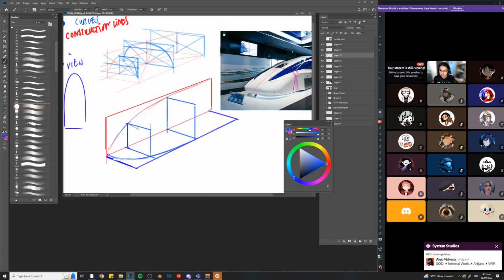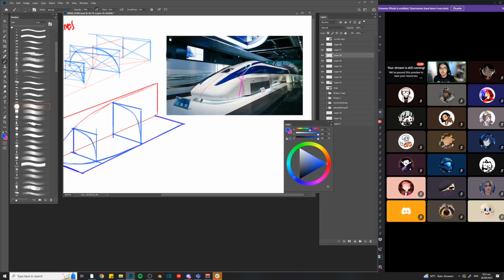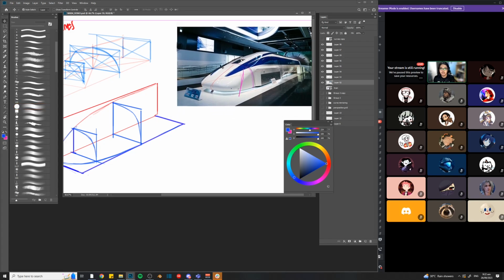I'm pretty sure it's closer to this shape. Okay? Like so. And then maybe the final shape would be like this.